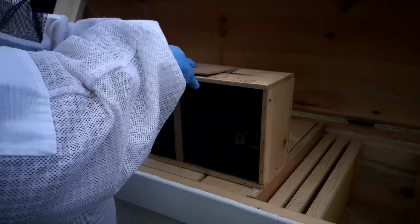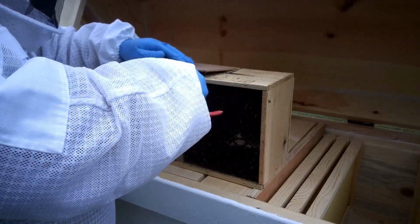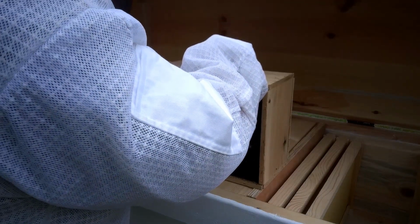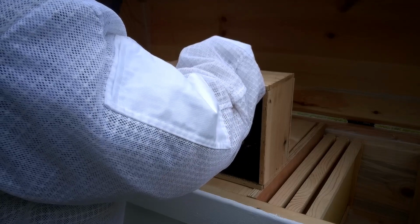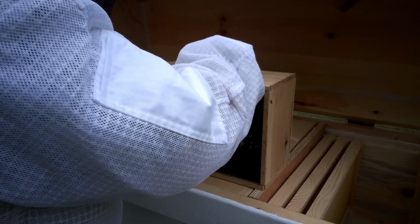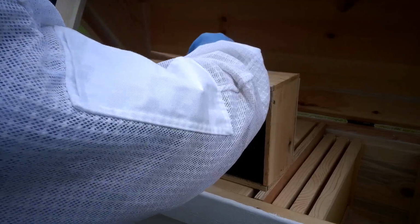There's the feeder can full of sugar water right under here. So the bees shouldn't be able to get out right away. And I think I was just prying against the can. That might be a good idea. Nope, it wasn't.